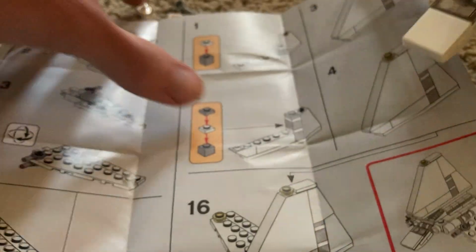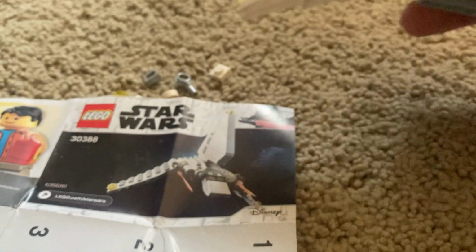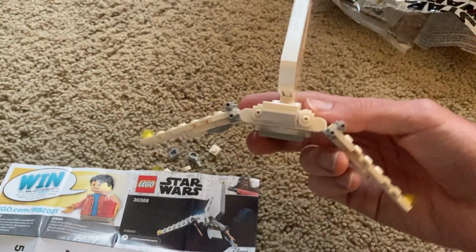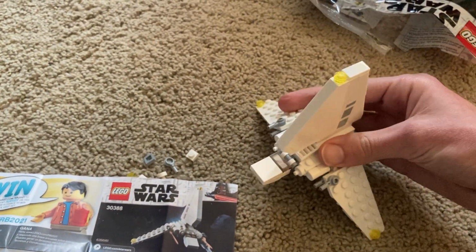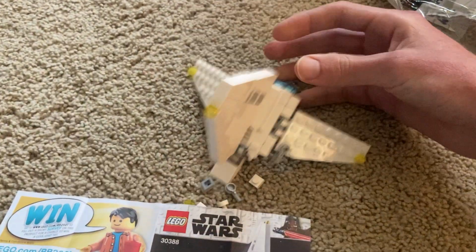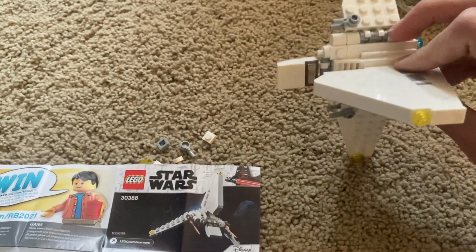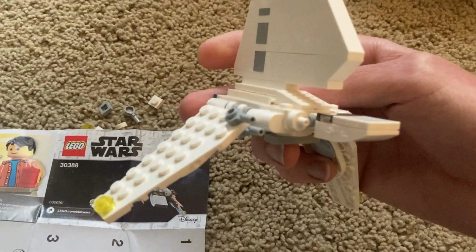And there we have it, guys. We had a few extra pieces, but Lego always does that. There's our guy, and there's our Lego Imperial Shuttle. Pretty cool. Yep, pretty sweet. Hope you guys liked the video. Had a good time building this. It was the miniature Lego Imperial Shuttle.